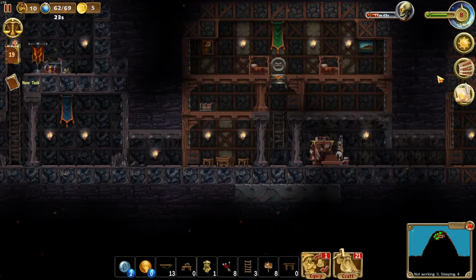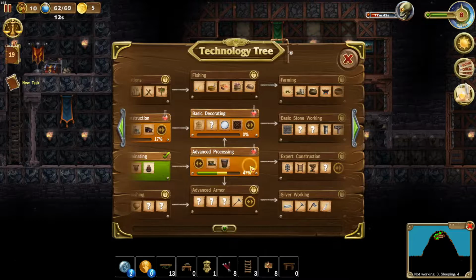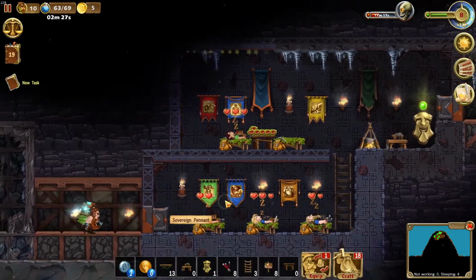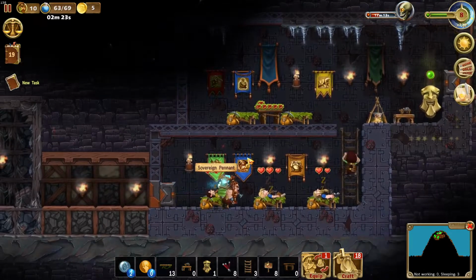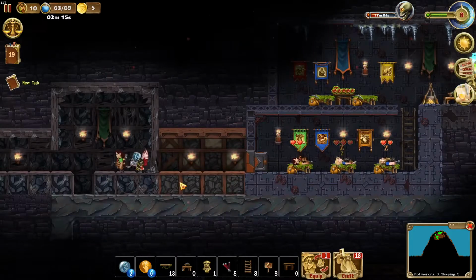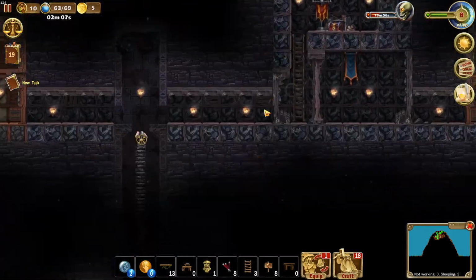This might be a problem. But I can definitely do the fortified versions of the armor, so I guess that's going to help me. I'm also going to drop down some food. Very rare for me to do it, but my dwarves need it right now. We have 5 beds, we have 10 dwarves. Great management coming from me.